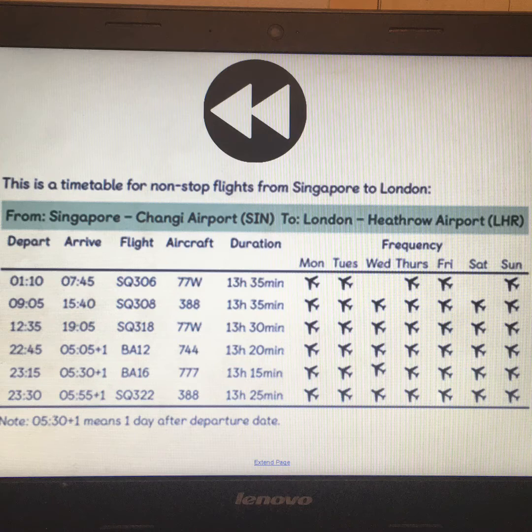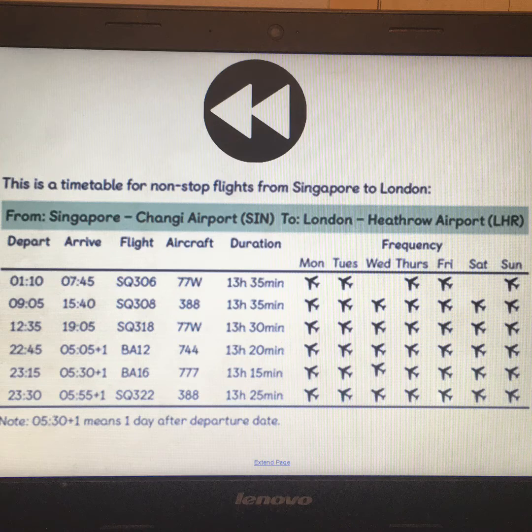I've got a departure column, that's the time the aircraft leaves Singapore, and the time it arrives in London. We've got a flight number or code, the type of aircraft, and the duration, which is how long it lasts for. Then we've got the frequency, so when it happens, which days of the week.